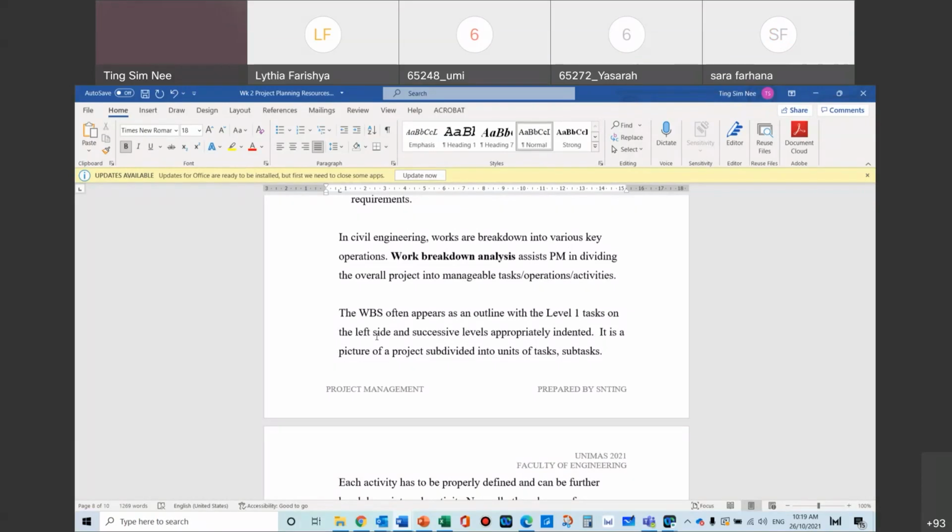So for your IDP, you think about your work breakdown too, you think about it first as well, because before the concept starts to come in, you need to know what to build. So you think, okay, now I have to later on design for my structure, I have to design for how many shop lots, how many of them are actually joined, like there's one block of 5, there's one block of 6, there's one block of 7. So your analysis is actually different when you do it by the whole block. And then when you do terrace houses, some of them are 4, some of them are 5, some of them are 6, some of them are 8.